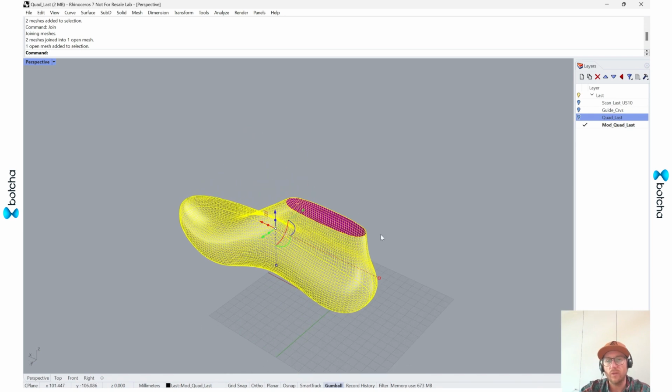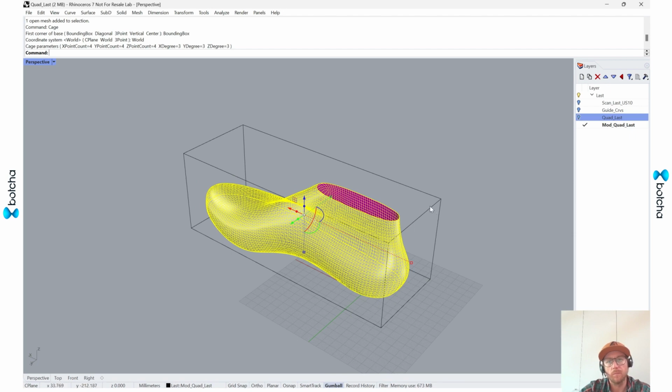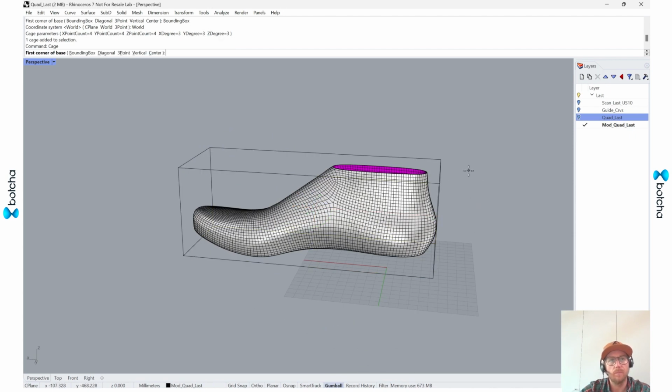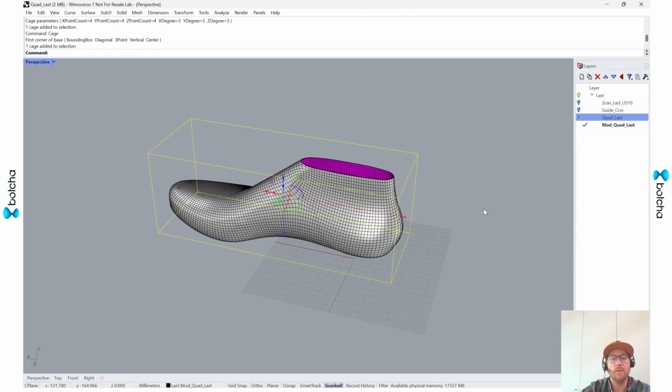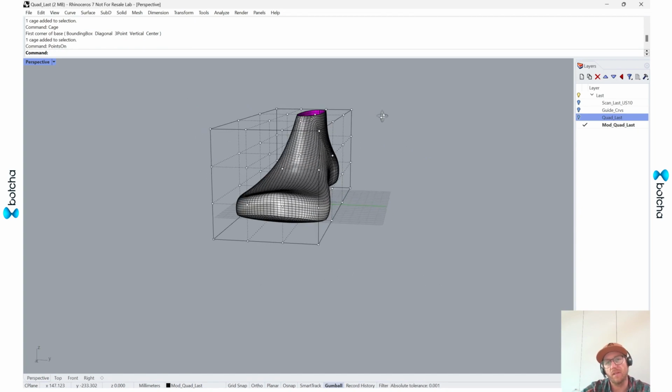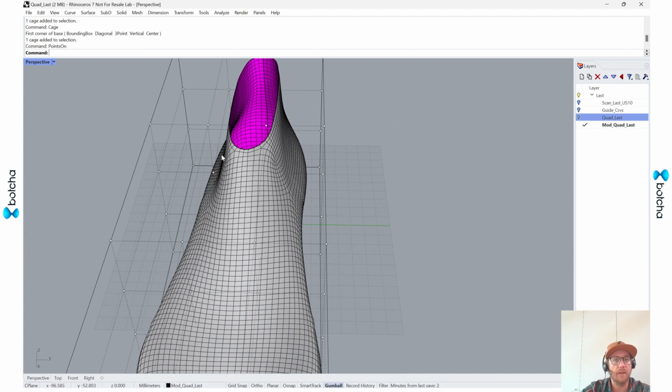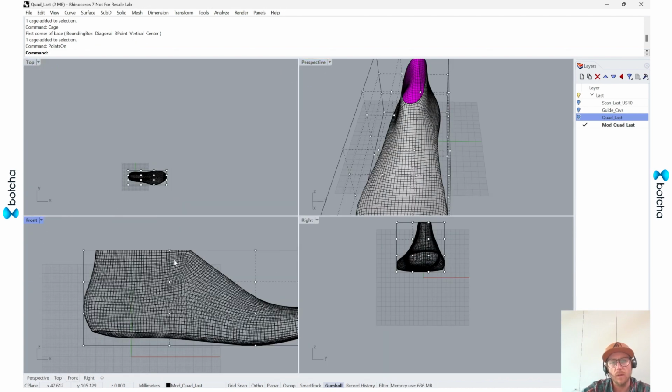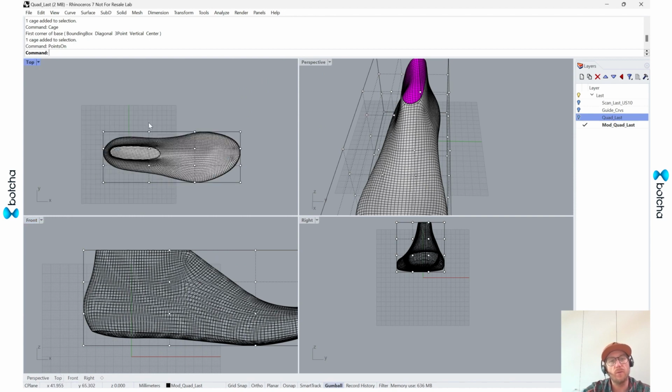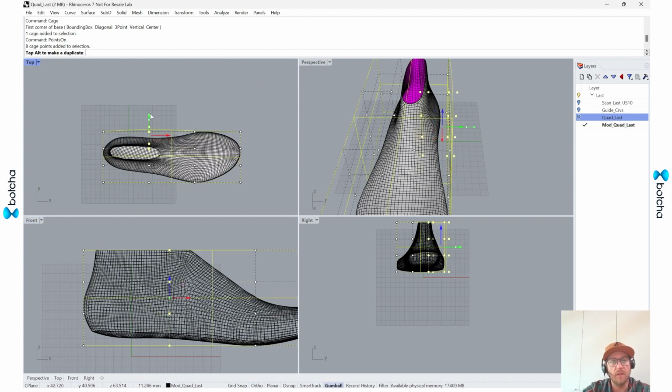So first one, I'm just going to use the basic Rhino command of cage edit. Give it a bounding box. Set it to this world plane, and then it has a default of 4 count, and that's fine. Awesome. So what I'll do now is I'll actually edit this. I'll turn my points on, and then I can see the points that it will edit. I can go back to this regular setup. And what I would use this for is mainly to relax a little bit more of the exterior.